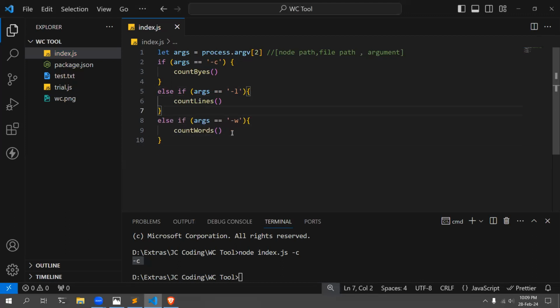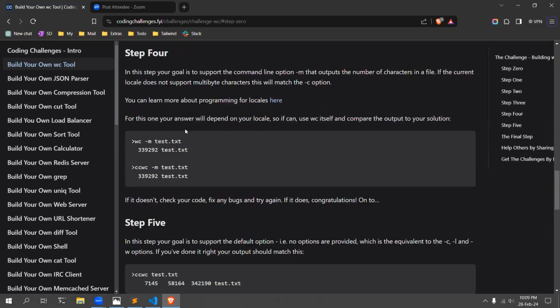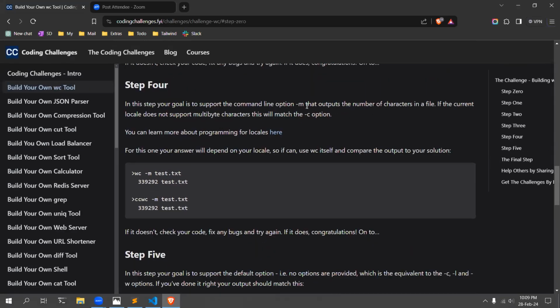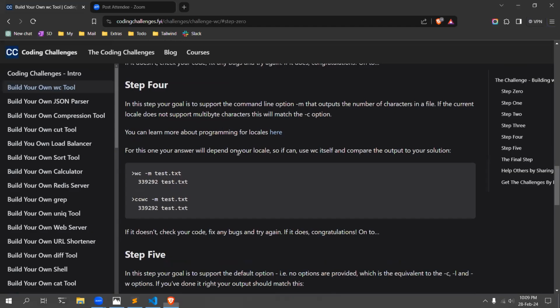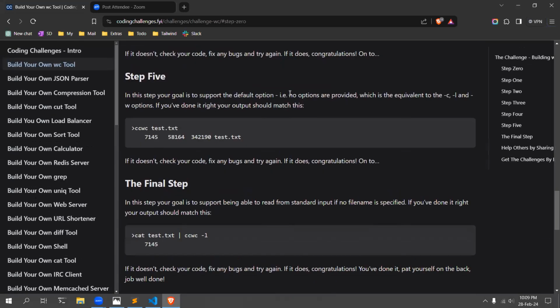And then we have -m that outputs the number of characters. This is also done. And what do we have at step 5? We have, if no options are provided, then it should be equivalent to -c, -l and -w. Okay, so the combination of all three functions.